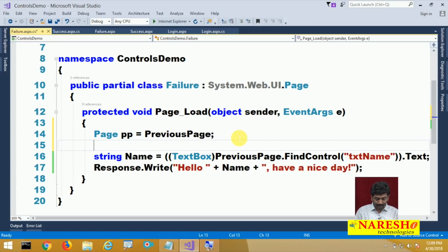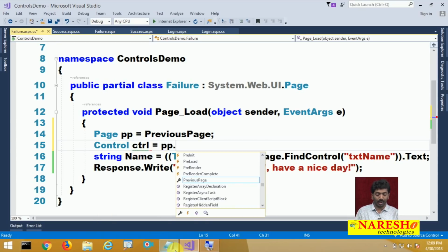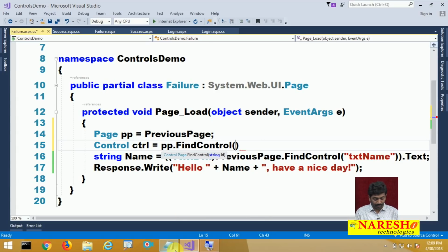Next, we'll try to call control CTRL is equal to PP dot find control txt name.